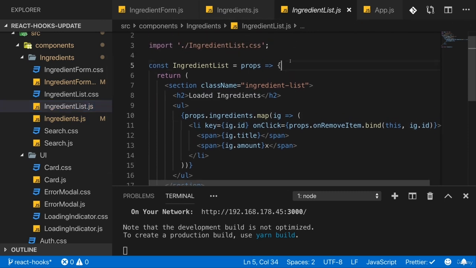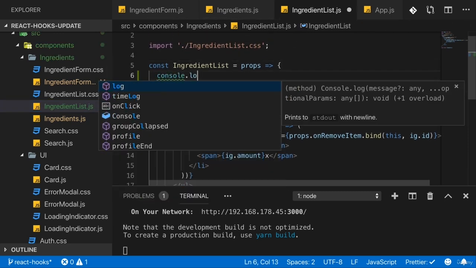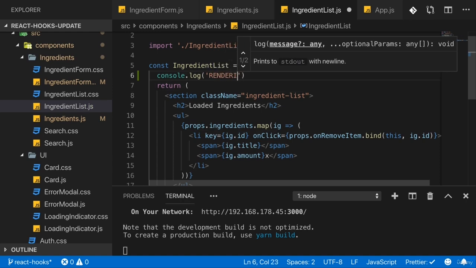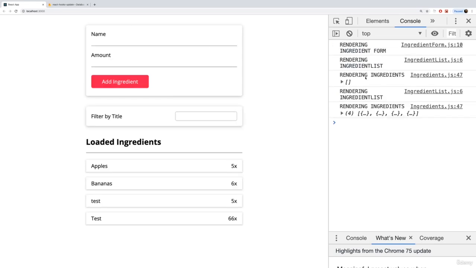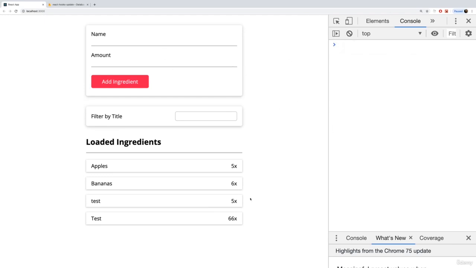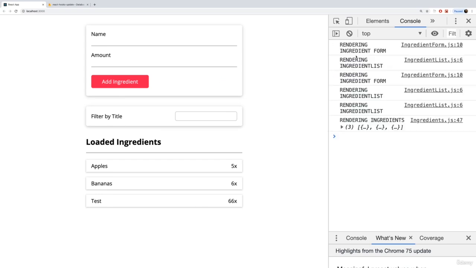If we add a console log statement in there, "rendering ingredient list", something like this, then you'll see, of course, it loads initially a couple of times because of the loading state change. It loads initially and then loads once the data is there. But you will also see that it also loads in cases where it shouldn't. For example, if I click on test here, it renders way too often. Of course it should render once the data is gone, but it should not render just because we're showing a loading spinner up there, and that is the first thing we're doing.